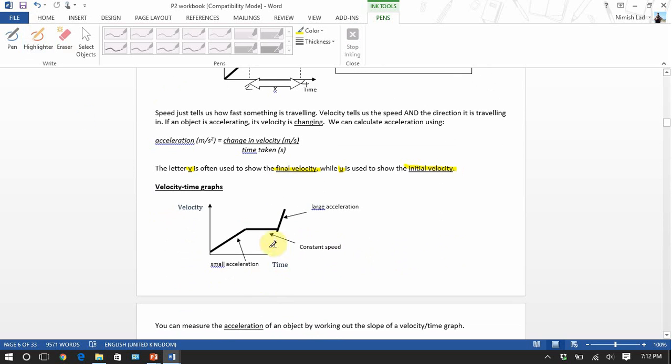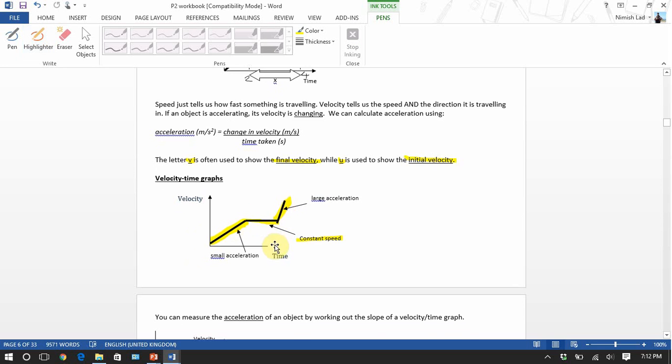So here we have a velocity time graph. You can see we've got velocity on this axis and time on this axis. You've got constant speed this time when it's level, and you've got an acceleration happening when it's diagonal. So it's changed from a distance time graph. That was previously constant speed for distance time. For a velocity time graph, that's an acceleration. This is a constant speed now because you can see the velocity is not changing. This acceleration is greater because it has a larger gradient.